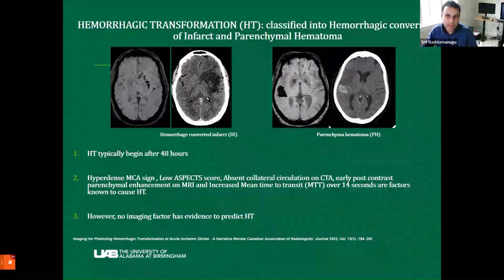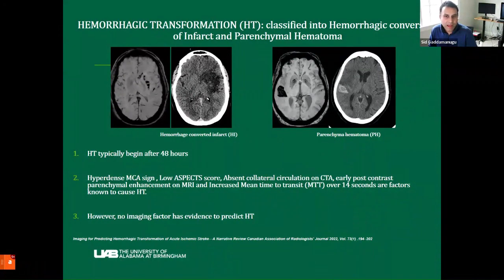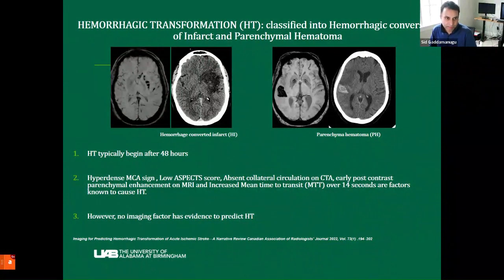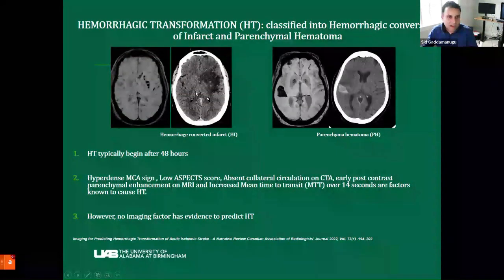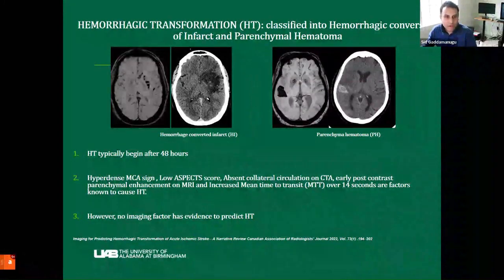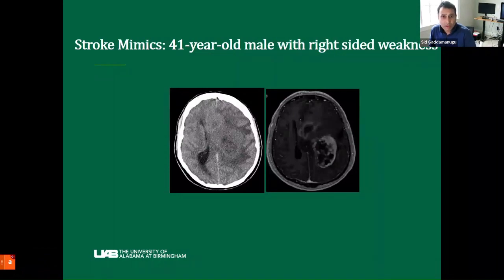In patients with parenchymal hematoma, where the entire infarct is occupied by the hemorrhage, those patients probably will have anticoagulation suspended, or temporarily stopped for a few days. But for those with simple hemorrhagic conversion of a few areas, those patients may still continue to have thrombolytic medications. And lastly, not all patients with stroke actually have a stroke.